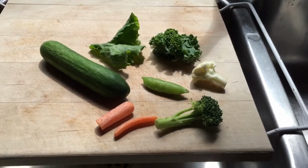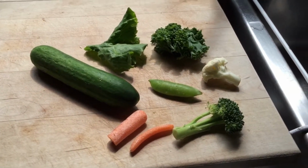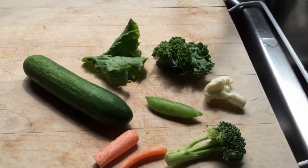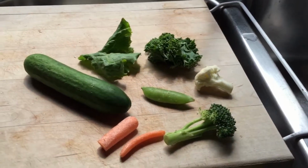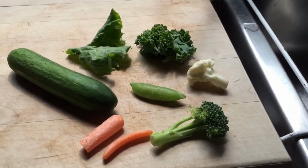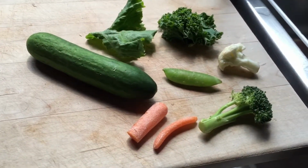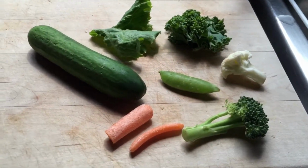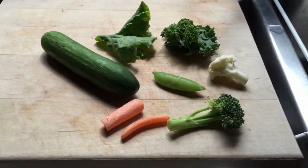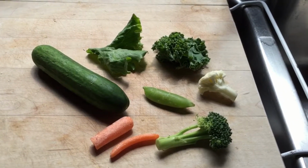And then as well as your fruits, you want to provide fresh veggies too, about once a night as well. And once again, these are exaggerated quantities. I'm just showing you some safe foods that you can give your rat. Dark leafy greens are quite good. They do like broccoli, cauliflower, snow peas, and carrots, but make sure you don't give too much carrot because it is high in sugar, and they also do like cucumber. So these are some safe fruits and vegetables that you can give your rat. Make sure to do it every night, but keep it in small quantities.